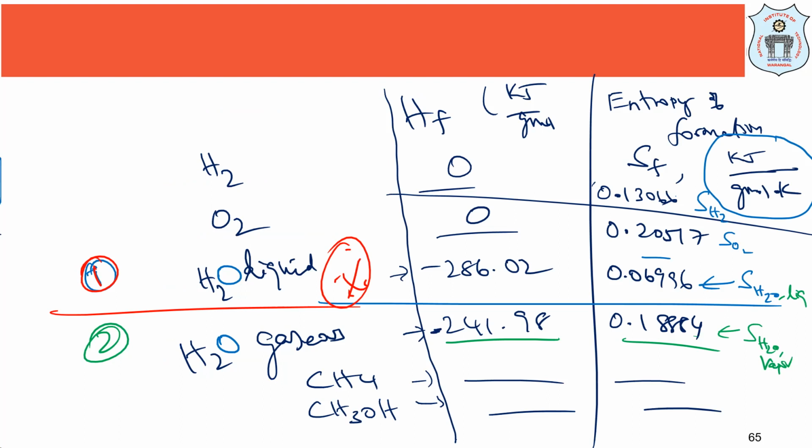Well, in the previous lecture we stopped with this table, right? I hope you have written the notes in your notebook. So we have made a table for the standard values for hydrogen, oxygen, water in liquid phase and water in gaseous phase, and I asked you to fill it for methane and methanol. Okay, so I hope you have filled that one. So we will solve a numerical.